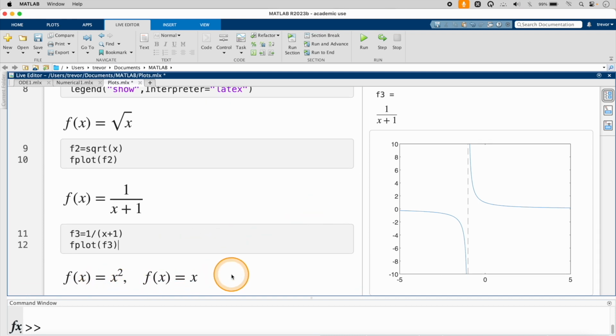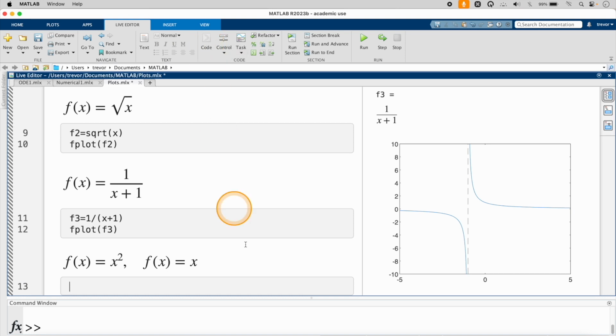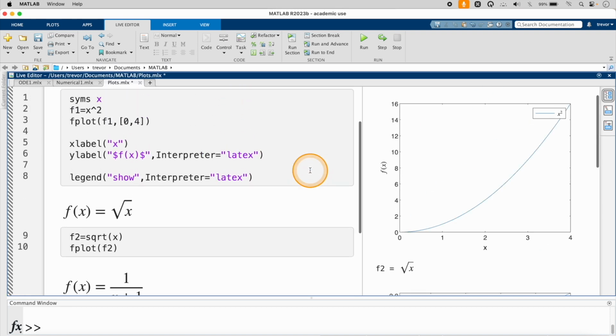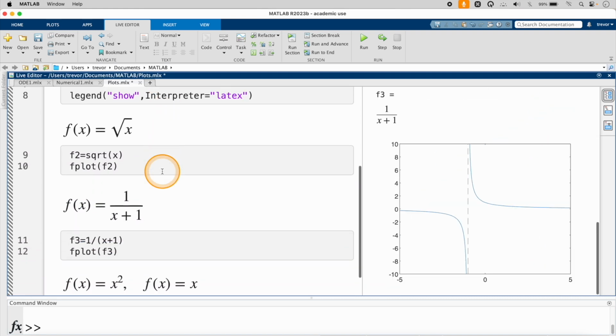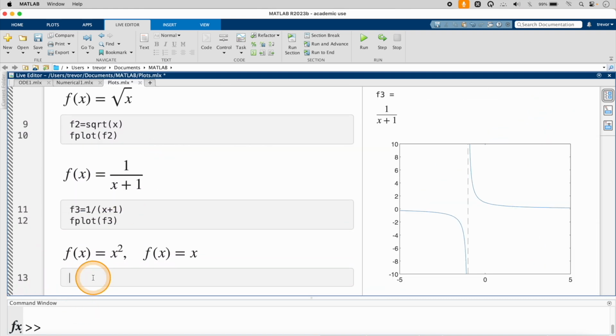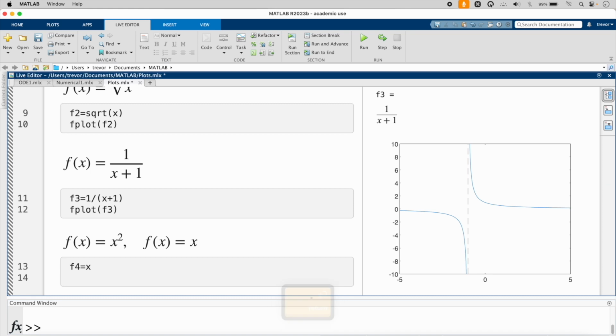We are now having two functions here, f of x is equals to x squared and f of x is equals to x. We want to plot these functions on the same axis. So I'll go on and press the return key there, and then the code. For the code, I'll start by entering those functions. F of x is equals to x squared. We have it here. We called it f1. So I will need to enter the second one there, and I'll call it my f4. f4 is equals to x. So that's the function that we have there, and I'll go on and press the return key.